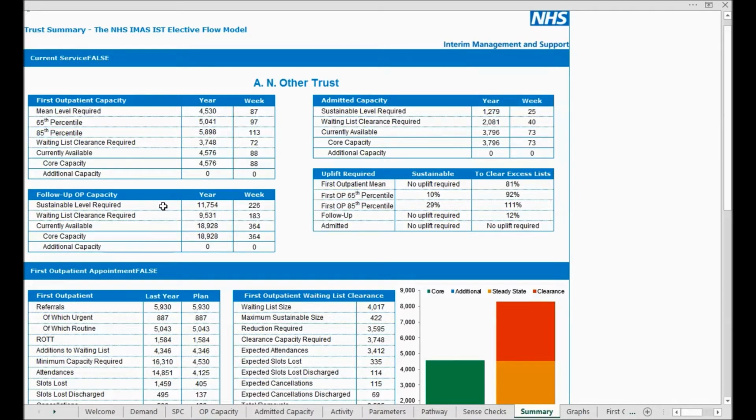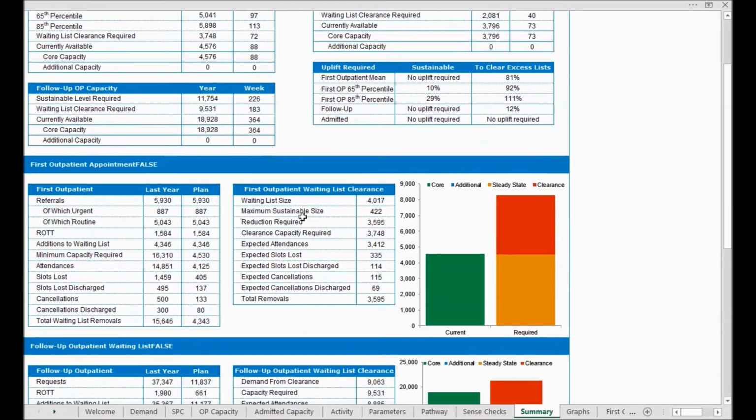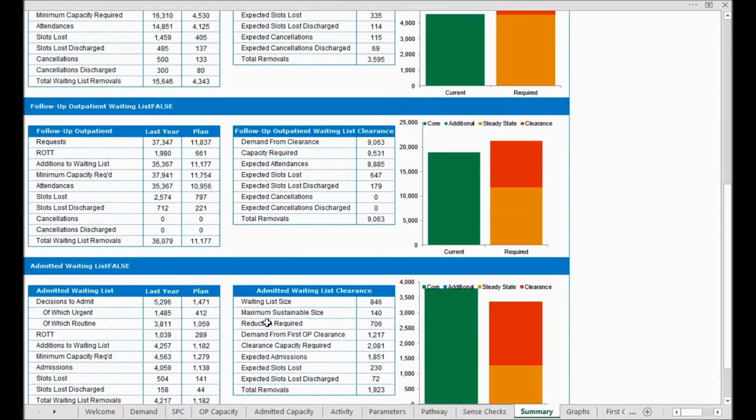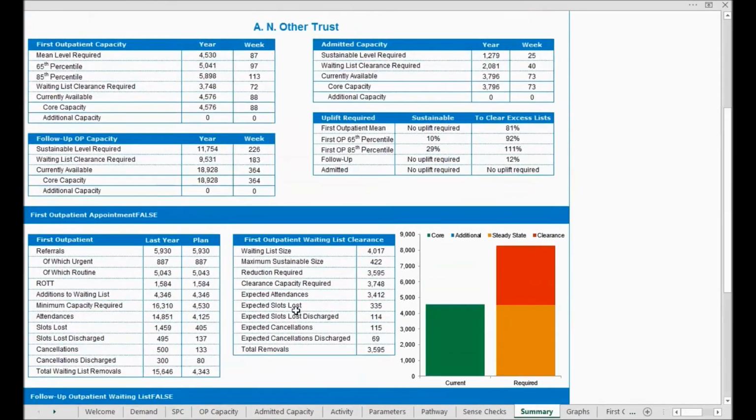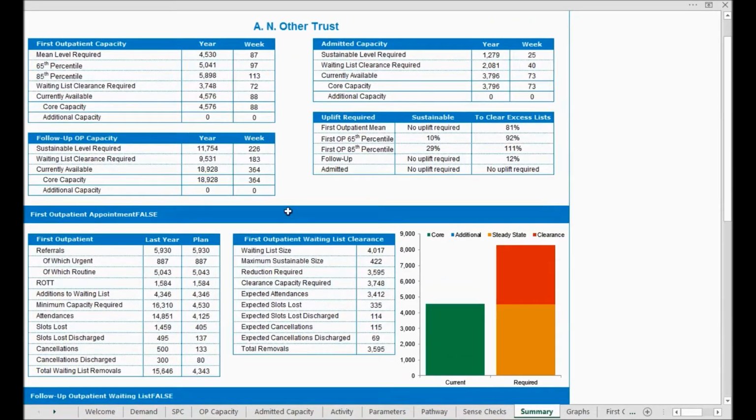The sustainable level of capacity required and the currently available capacity for follow-up and admitted patients. And finally, the maximum sustainable waiting list size and the current waiting list size for new and admitted patients. Generally speaking, you'll want to review the figures under the week column.